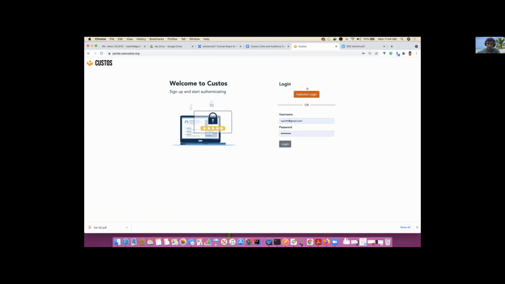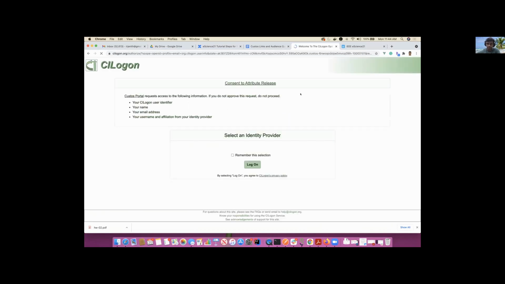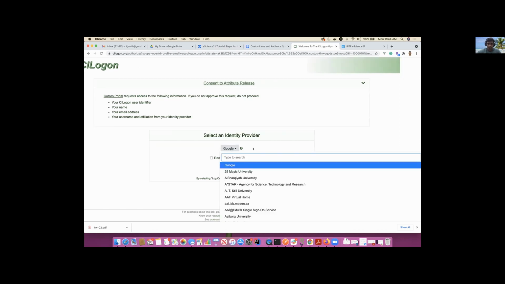So at this time I am using my institution login. Let's go through Indiana University.